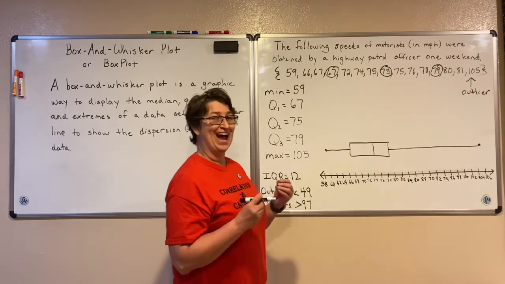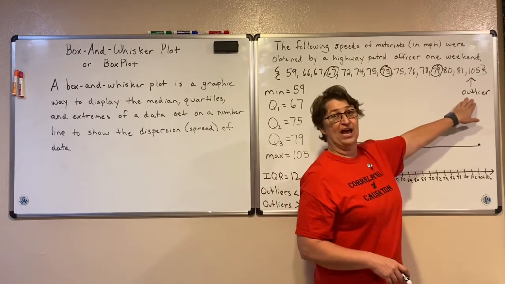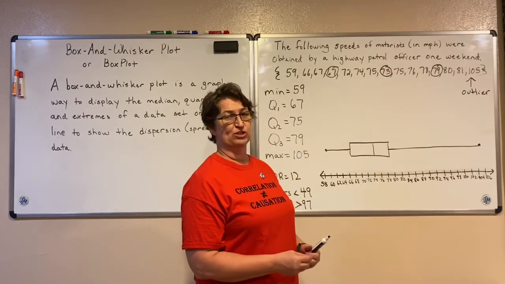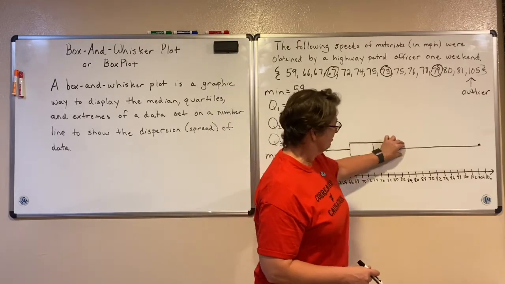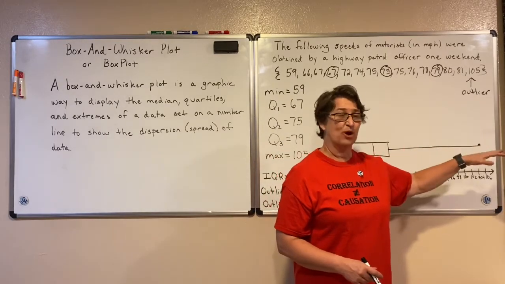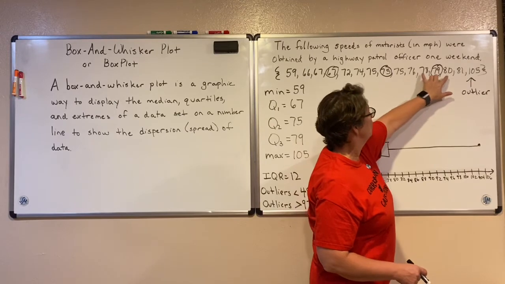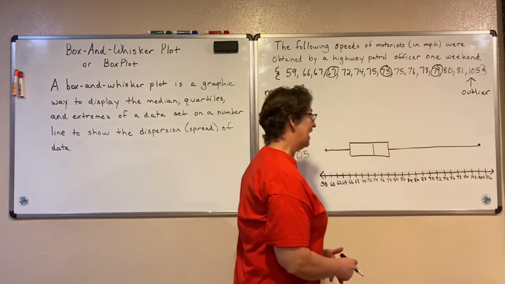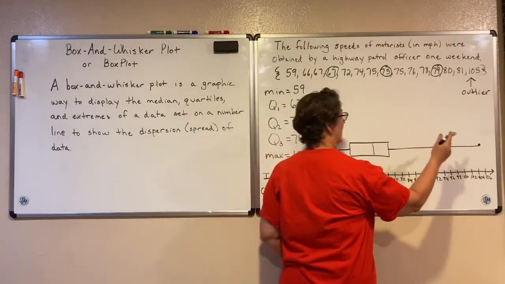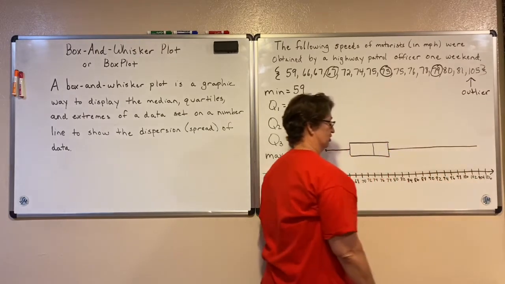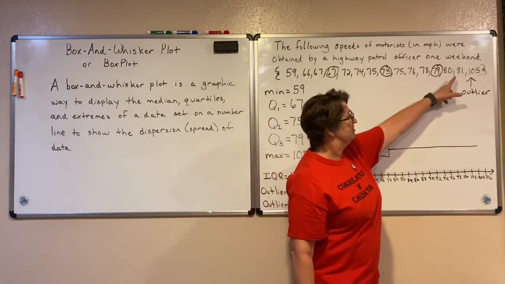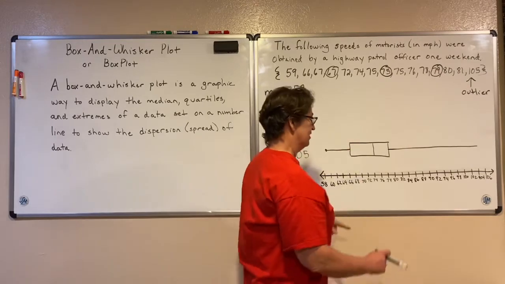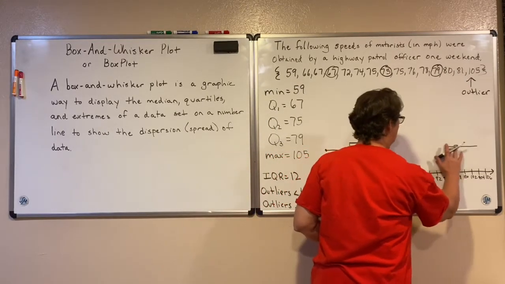But we found an outlier. That 105 is an outlier. And we actually don't include those outliers on our box and whisker plot because it makes it look like this last 25% is really spread out, when in reality, most of it is really close together. It's just that one guy that's way out there. So instead, what we do when we have an outlier is we don't include him as part of our whisker. Instead, I'm only going to stop at 81. I still call 105 my maximum number, but I'm going to stop my whisker now at 81.